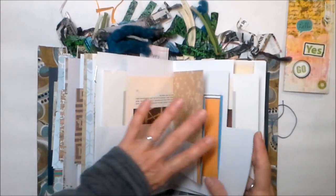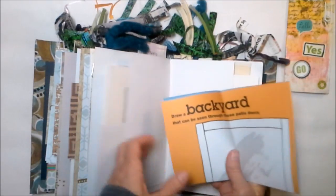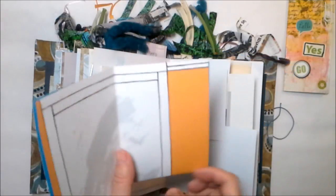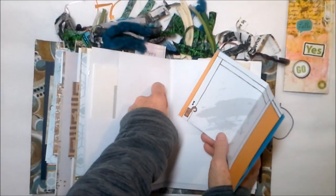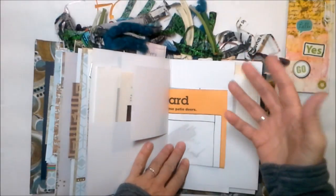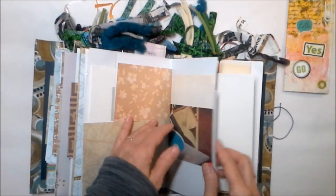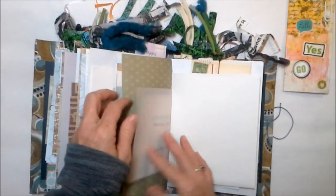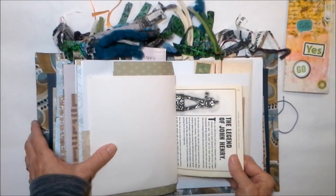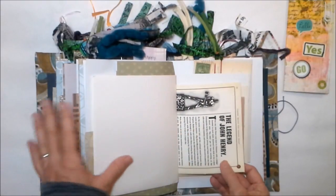I'm a little sad that my pages from that are winding down. This is cool — it says 'I would like to draw a backyard that can be seen through these patio doors.' If you're thinking of making a move, what would you like to see outside your patio doors? I thought that's a nice little prompt to think about. I would like to see the ocean, or a lake, or a pond — something with water. This has the Legend of John Henry; this is the Cracker Barrel Old Country Store Almanac.